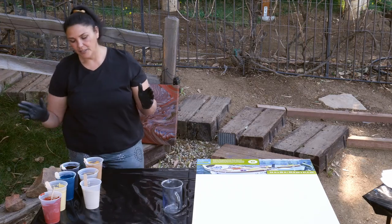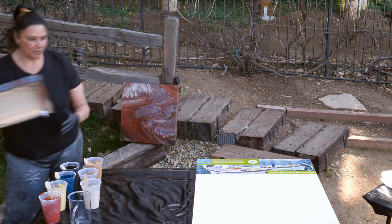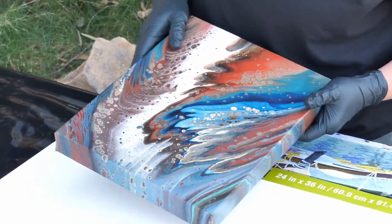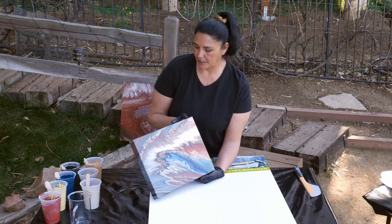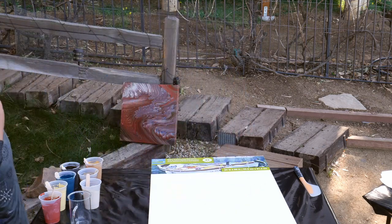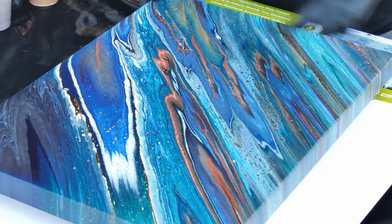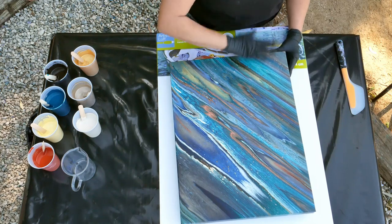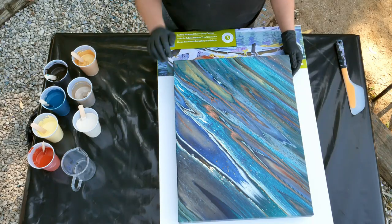I have another cup of Neutral Beige for my base coat. Let me show you the two test pieces I did before because I really like this palette a lot. This is the first one — I love the champagne cells that came up, and I really like the Turquoise and Red Ochre together, and the Naples Yellow was beautiful. And this is what I used the leftovers from that other pour on — I just did a wandering straight pour and then tilted it side to side. This turquoise and the red ochre came out really, really cool.